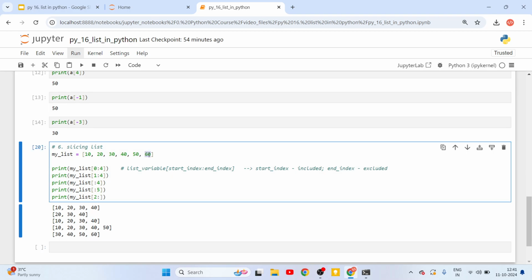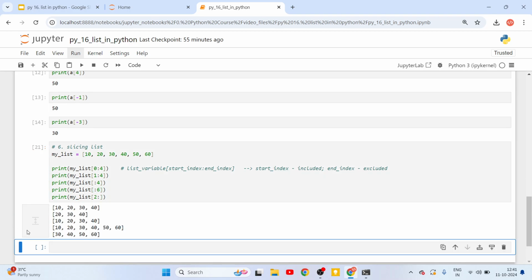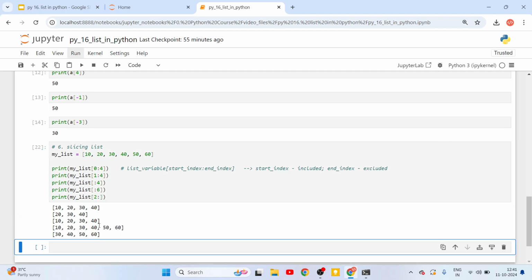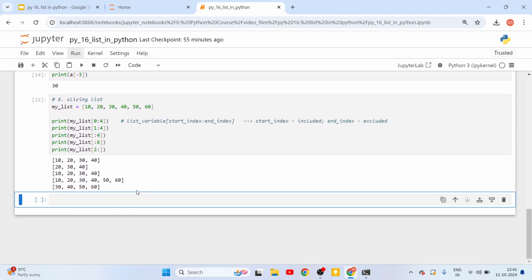So we have to say last index plus 1. The last index value is 5, so we add 1 to it and we say 6, right? And you would get the entire list. And when you say 2 colon and just leave it as such, this is like putting the 6 in this case, which is the number that's going to give you the rest of this list. So that's how you can remember this. So we have this 2 colon thing. So that's how you can slice the string.